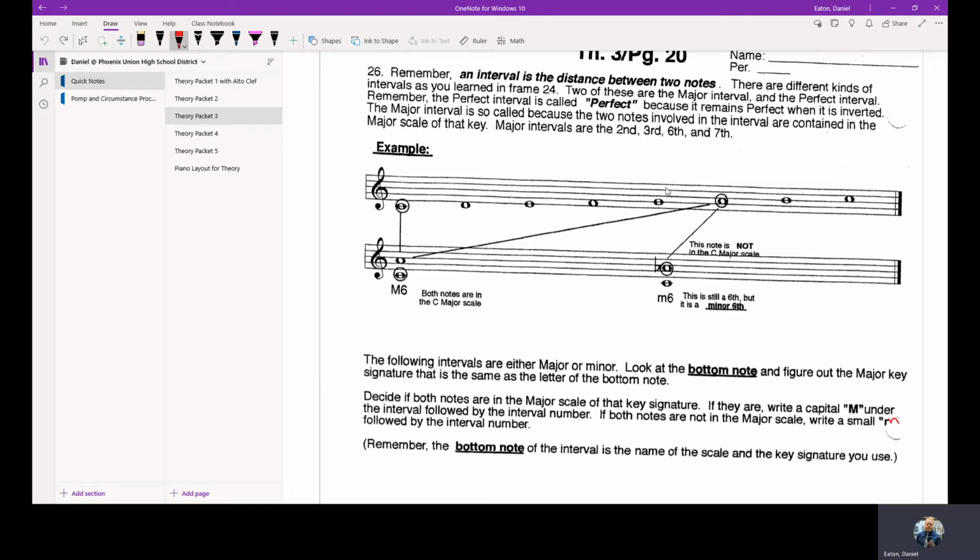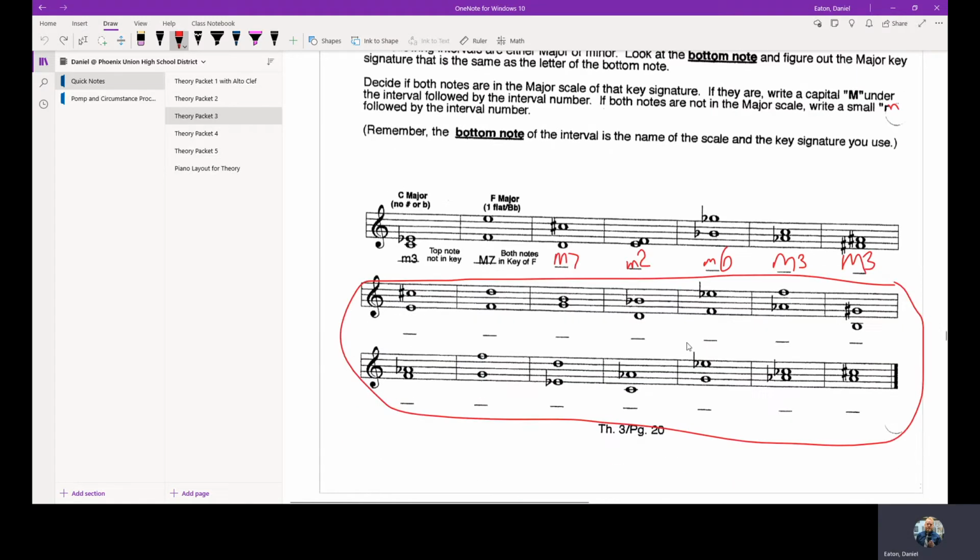This is part of the major key signature right here. If I made it flat now, it's part of the minor key signature. So you just do a lowercase m for that minor 6th. Okay? And this is where it's actually doing that information right now. So let's do it with this interval. D going to B flat.